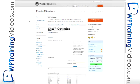WordPress is great when it comes to autosaves and having multiple revisions of your pages and posts. And you may have seen this, especially if you do a lot of posting or if you're constantly changing or updating your pages. You'll see that there's numerous revisions of a certain page. Well, once you have that post done and published and set, and the same thing with your pages, once you've got those final versions done, you don't need all the backups. WordPress, unfortunately, does keep those, and sometimes that can gum up the works for a while. So what you want to do is get a database optimizer that will go in and erase all of those backup copies that just aren't needed anymore.